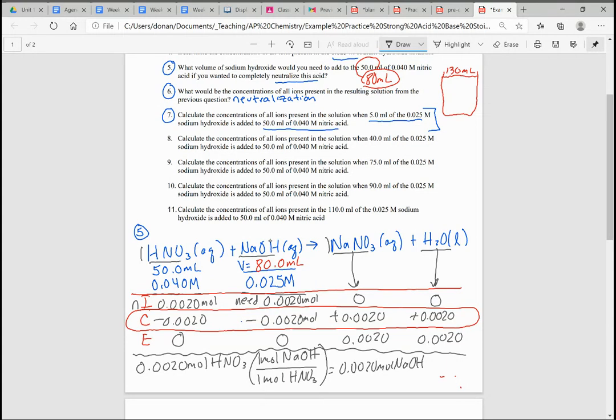I'll have that many moles of water at the end. Now, this is a small enough amount that it's not going to impact our milliliters. We're going to ignore it in our milliliter calculation. We could actually add it in, but we're not going to worry about the water that we make. What we're going to look at is the moles of sodium nitrate that we've made. So at the end of the reaction, I'm going to end with 0.0020 moles of sodium nitrate, right? So this doesn't go with number 10 or 11. This is just number 6 I'm doing.